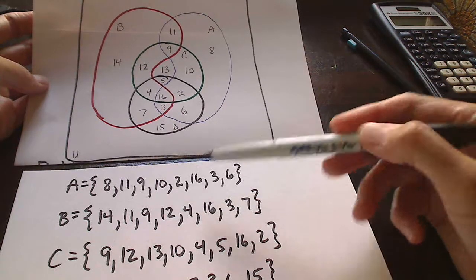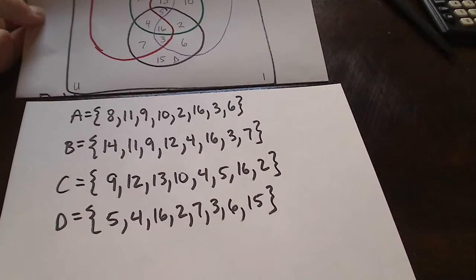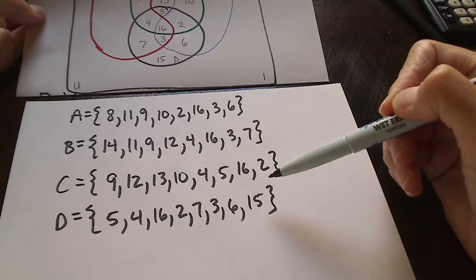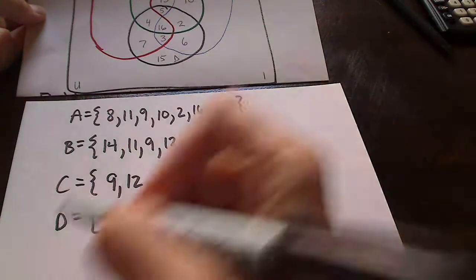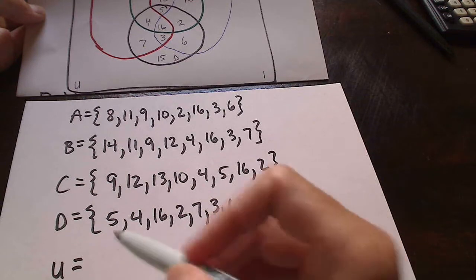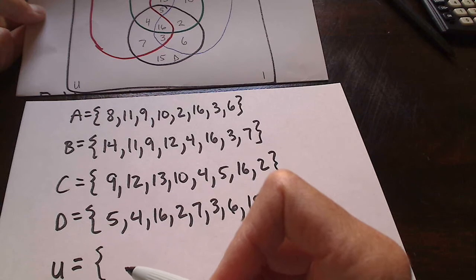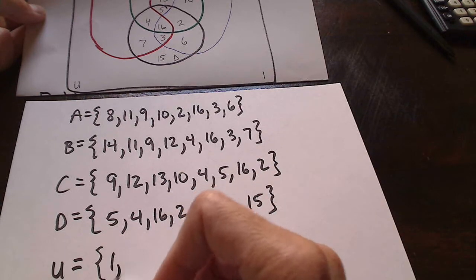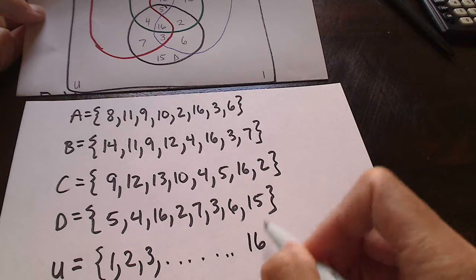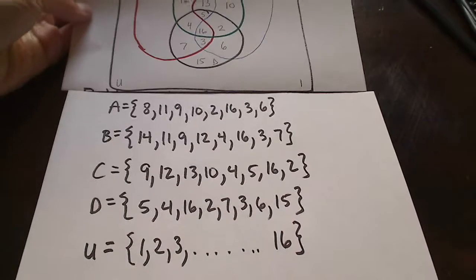Okay, so because they're asking us to work with these numbers, it's actually easier if we just list out what's in all of these first, and then go back and take a look at what they're asking us to do. And we'll also need to know in this problem what the universal set is. So the universal set is everything. What are all of the possible numbers here? And that's all of the counting numbers from 1 out to 16. Okay, this is a little crooked.